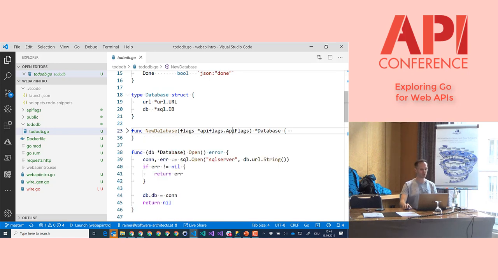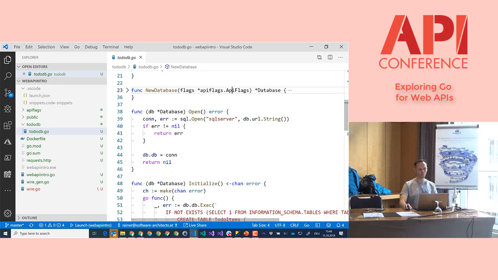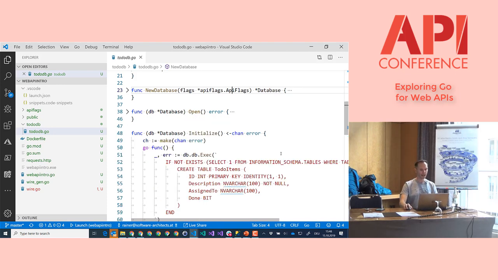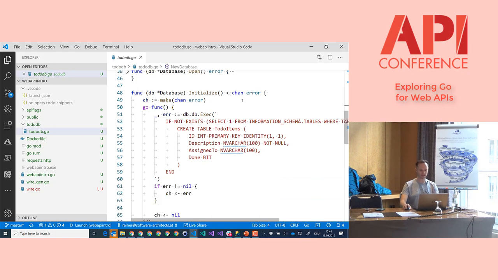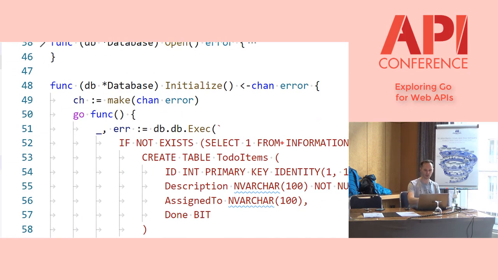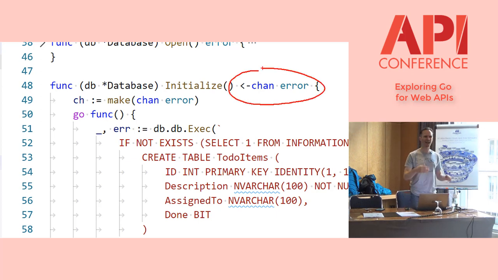This is a provider function as you've seen it before. Then we are opening up the database, nothing special here. You can take a look at the documentation. Now it becomes more interesting because we see another feature here. Please take a look at that one. This looks a little bit strange, but a Go talk would be incomplete if we don't talk about this feature, because this is one of the most important features that Go can offer you. It's channels. What is a channel?